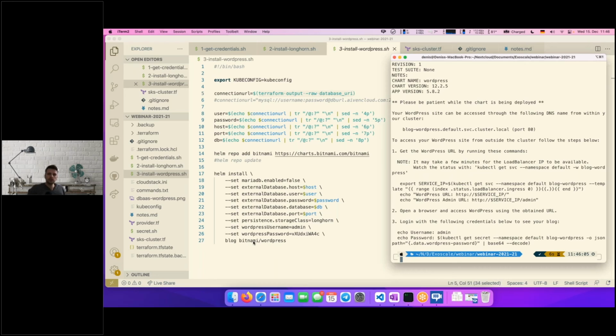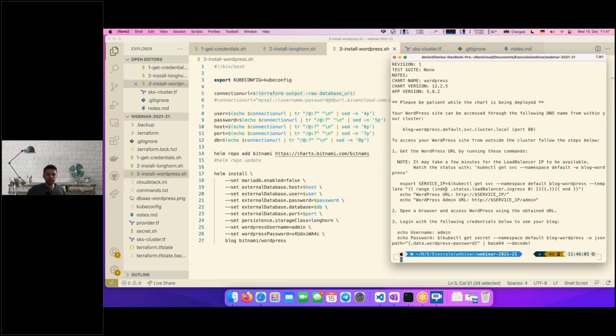And that means it will then completely run on Kubernetes. Of course, you can also deploy this chart multiple times. You just have to call it differently or put it in a different namespace. And that means when you have customers who say, okay, I need WordPress instances, then you can create one Kubernetes cluster and use this cluster to deploy 100 WordPress instances. And that means, of course, you can save costs in the end.